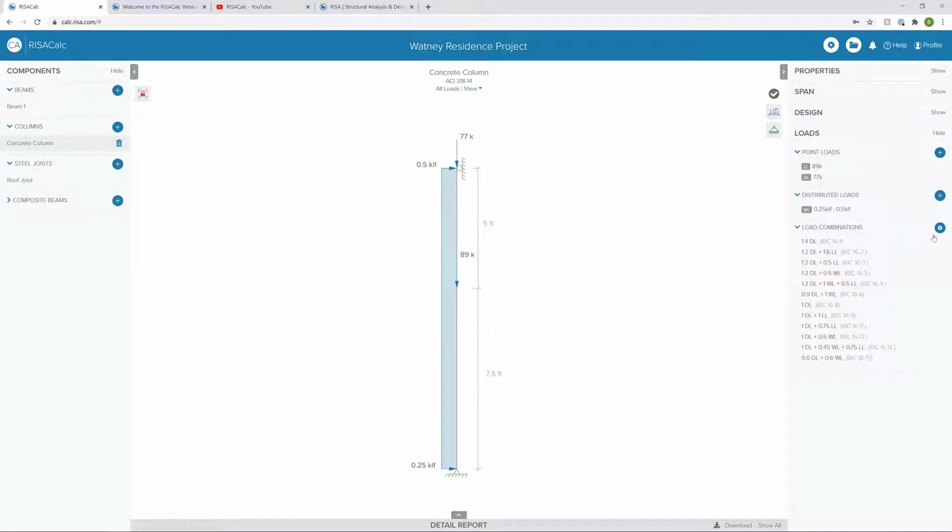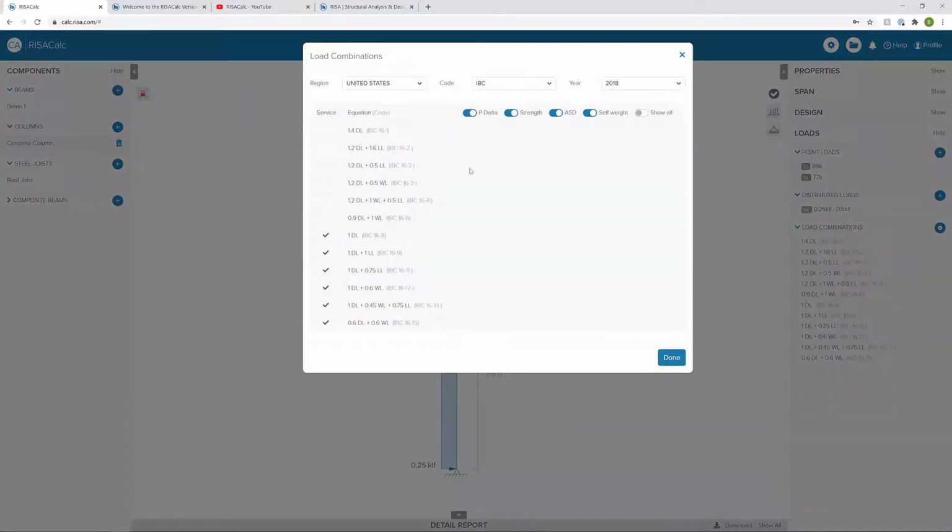and load combinations. And one of the things I want to point out here, this is a recent enhancement, but we do also for columns have the ability to incorporate P delta. And so that's a requirement according to a lot of the different codes out there, whether you're working in steel, whether you're working in the ACI concrete code, but you can turn on and off P delta analysis or P delta effects on a particular column. So in this case, obviously we want that to be on. Just wanted to make everybody aware that that is part of the design.